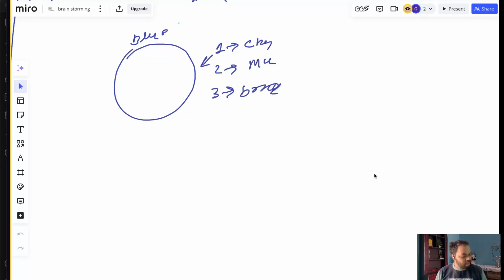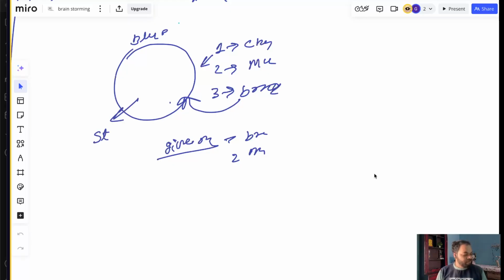Now if I ask it to give the products one by one, it will give first the book, then the mouse. Whatever was last inserted in this black box, this black box being the stack, we can get first. That's why it follows LIFO, last in first out.